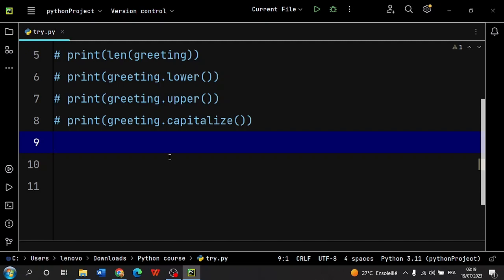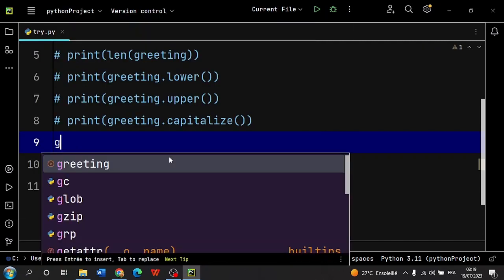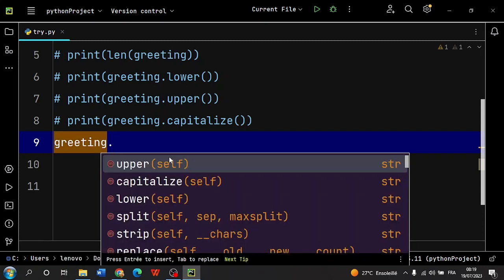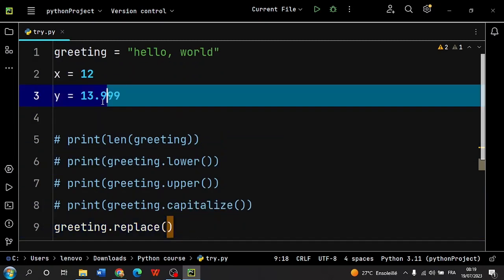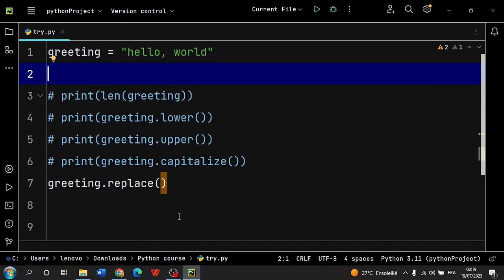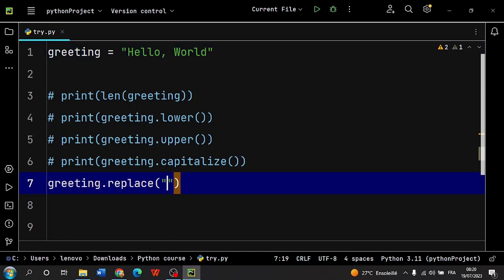Another thing here is the replace. Let's print here, let's say greeting.replace, and we have the thing that we want to replace and the thing that we will replace with. So here we have hello, world. Let's replace here hello with hi.